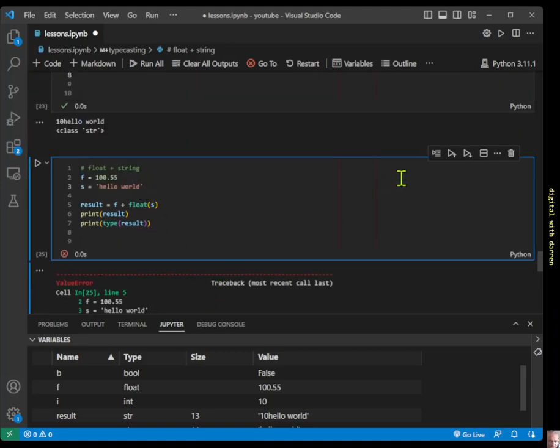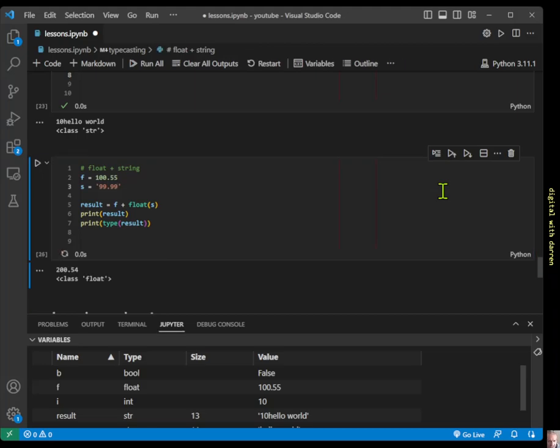But we do note that if we did have something that looked like this, which was 99.99 for example, which would classify as a float, this would be acceptable, because this is now a series of digits as opposed to a series of characters, and that could be typecasted.